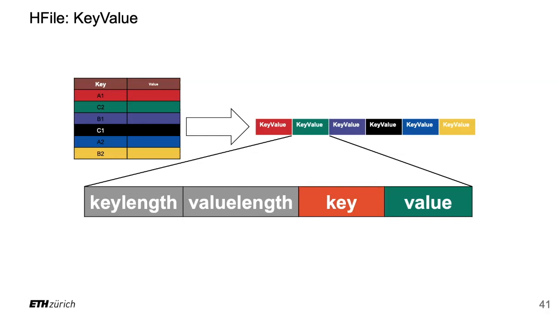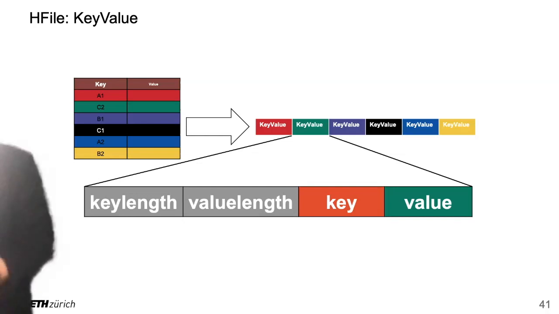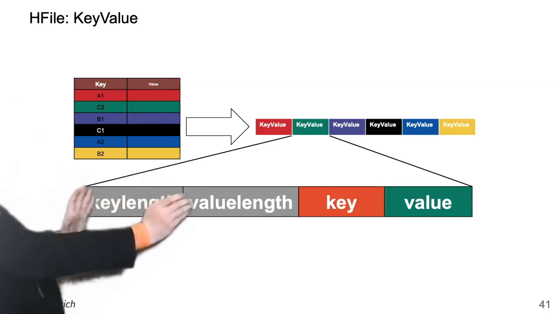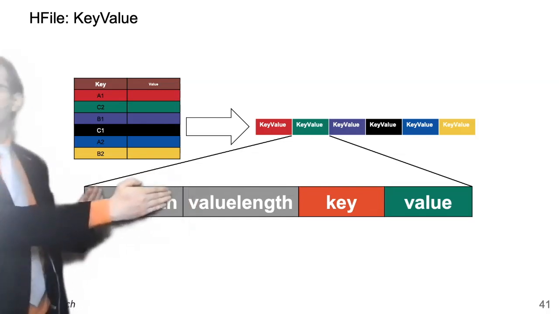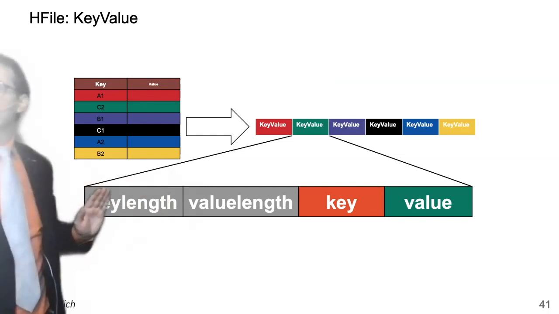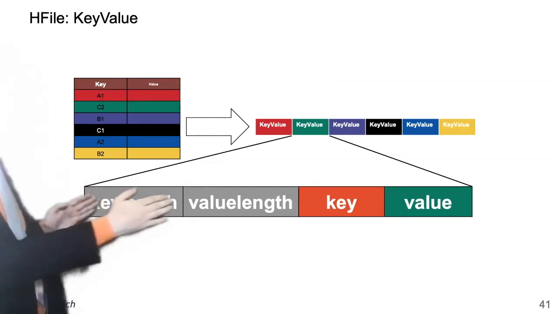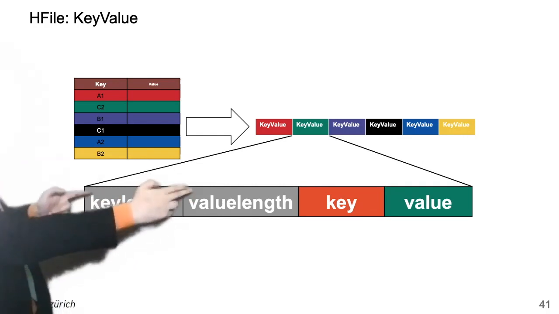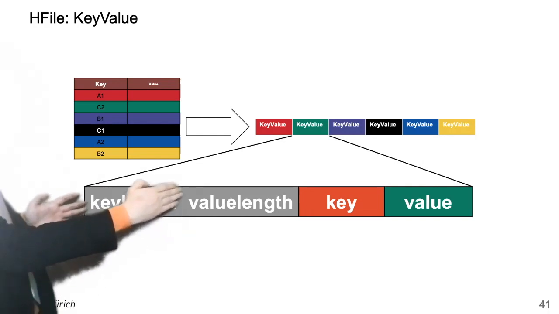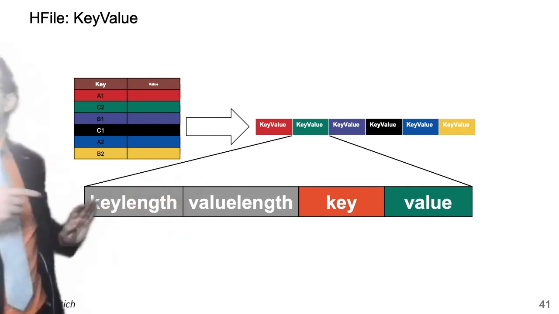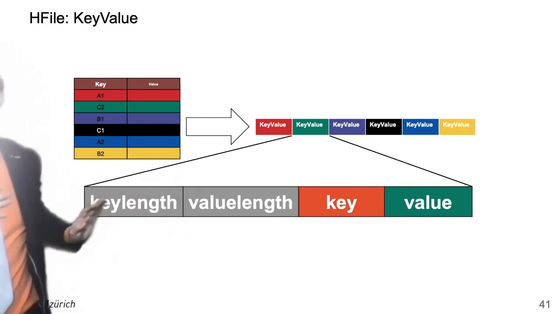So I cheat. And what do I do in order to cheat? What I do is I put here the length of the key, always on 32 bits. 32 bits, that basically gives me an integer between 1 and 4 billion, right, two to the power of 32. This is exactly 32 bits. So I read 32 zeros and ones, 32 bits, right? And that's the key length. So I cheated because now I know the key length.